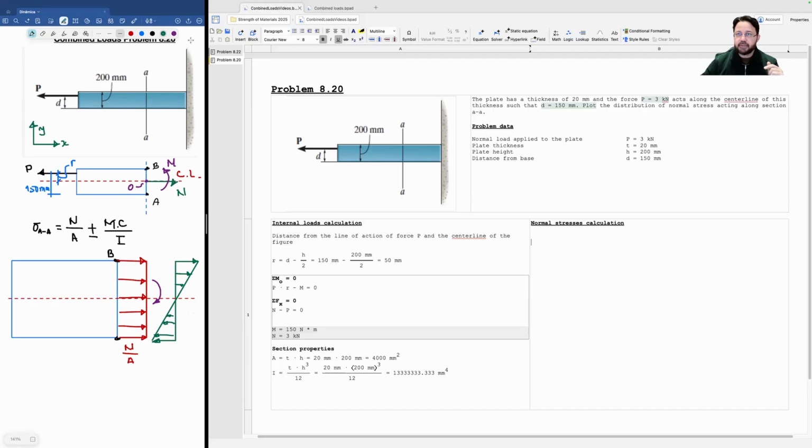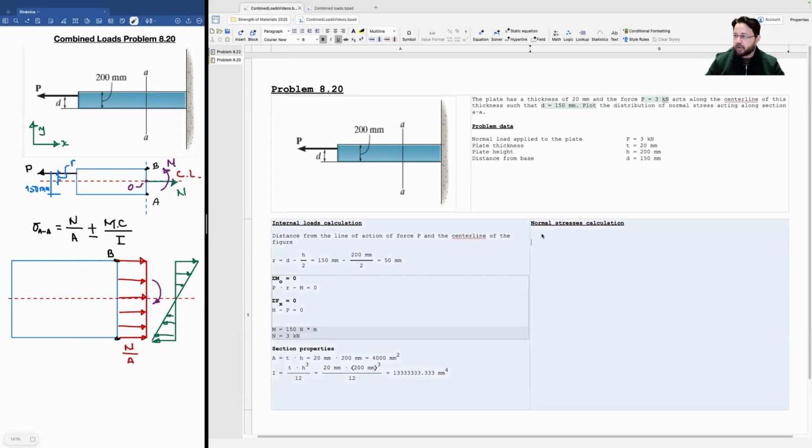So you see that the upper part, when I was talking about this C here, is going to add up the normal stress created by the normal force and the normal stress created by the bending moment. So I'm going to use the plus in the upper part. In the lower part, it's going to subtract both terms. So that's what we need to do at the moment. So I'm going to have two terms.